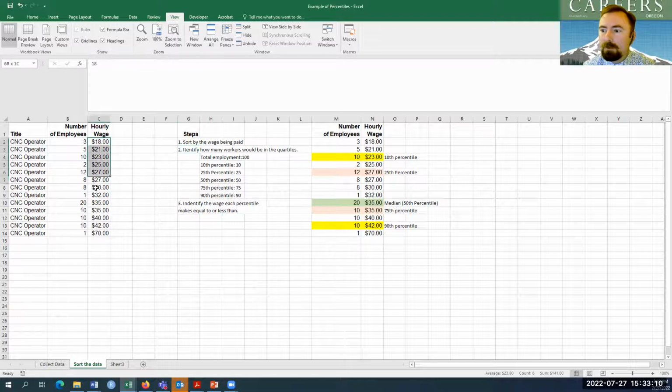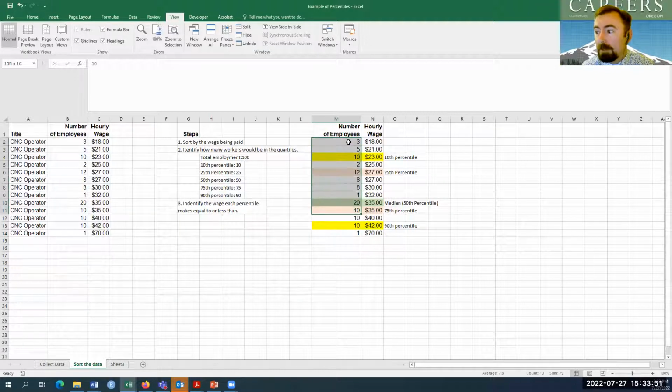So in this example, we've sorted everything out. There are a couple of different ways to do this, but just highlighting the cells here, I'm looking for the wage range for the 10th worker. If I work my way up my wage list, I can see that somewhere around this bucket of $23 an hour is my 10th worker. So that means that my 10th percentile, in terms of how I would report it, will be $23 an hour. Along the same lines, my 25th percentile, so my 25th worker, is making around $27 an hour. Median is coming in at 35.